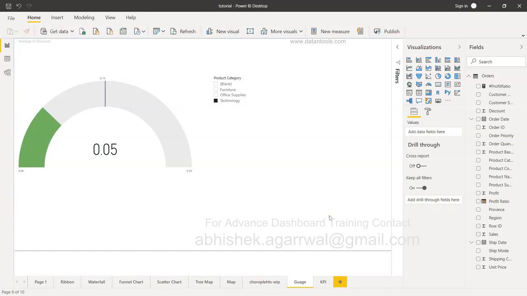a speedometer, and sometimes even used it as a KPI. So you can have multiple charts where you have reached the sales as compared to the target, what is your profit target, what is your discount target. You can show it at the top, and then basically show the KPIs and then related information into the respective charts. So also it is used as the KPI chart. But that's about it, and I'll meet you in the next topic.